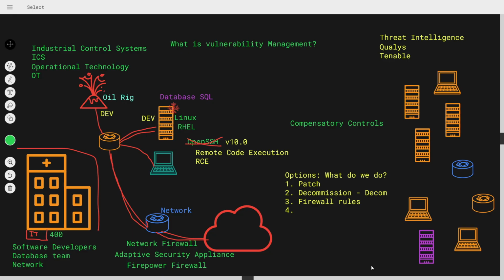So as you can see, guys, it is a pretty lengthy process. There are a lot of moving parts, literally a lot of moving parts to vulnerability management. And this is conceptual rather than anything specific, but it is something I'm looking to explore moving forward.